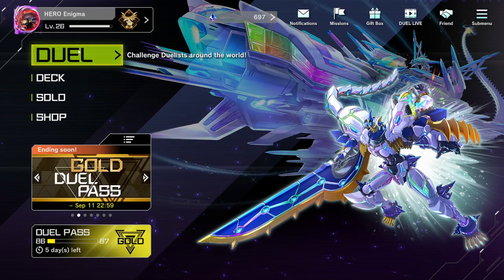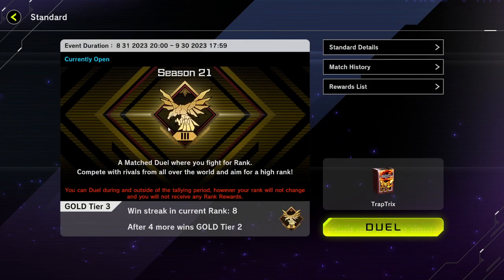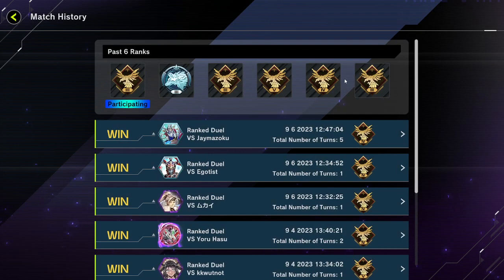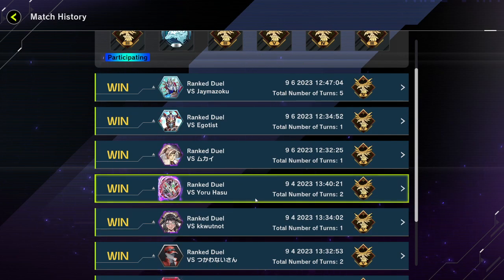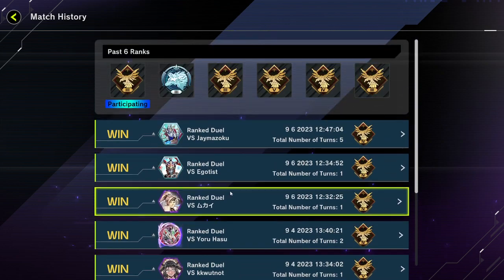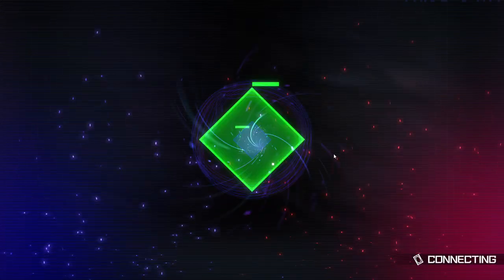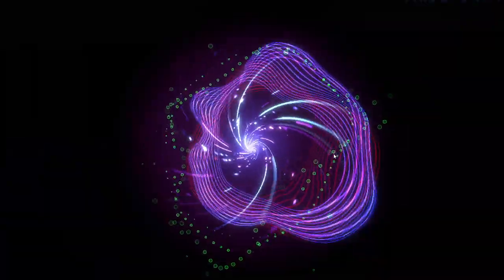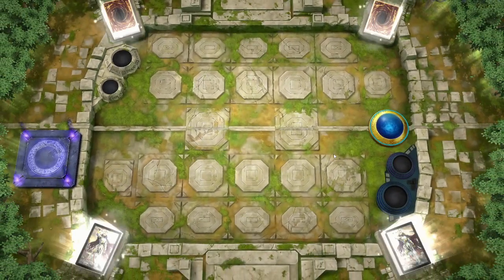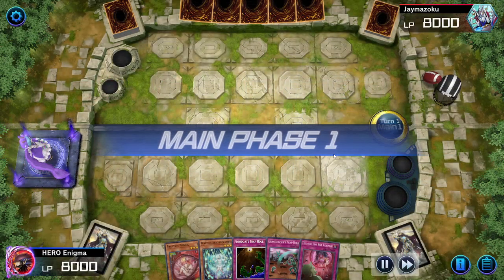So basically what I wanted to show you is a couple duels of Traptrix. Some of them are more scuffed than others, but basically, let me see. So I have one. So, like, I've been winning some games, but this one is the latest one I wanted to show you. So basically, I don't think it's gonna be by any means a top tier deck, but I think Traptrix, for low plat and below in Master Duel, you can definitely scrap some wings.